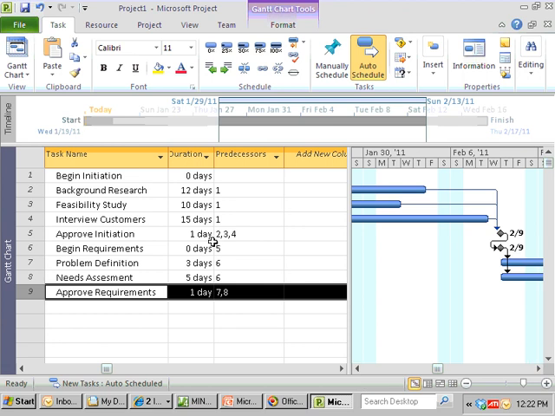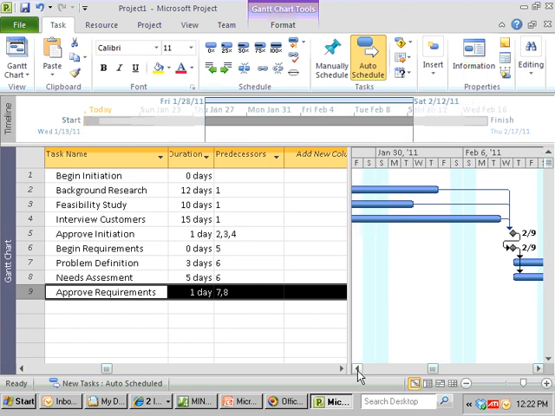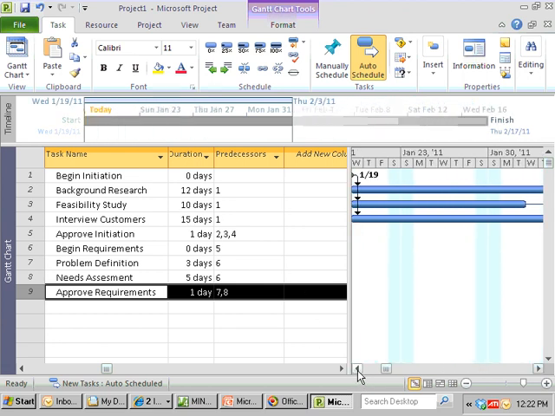So, something to take note of. We'll take feasibility study, which is here, it takes 12 days. You might say, gosh, there's 1, 2, 3, 4, 5, 12, 13, 14, a bunch more days for that, but it only takes 10 days.